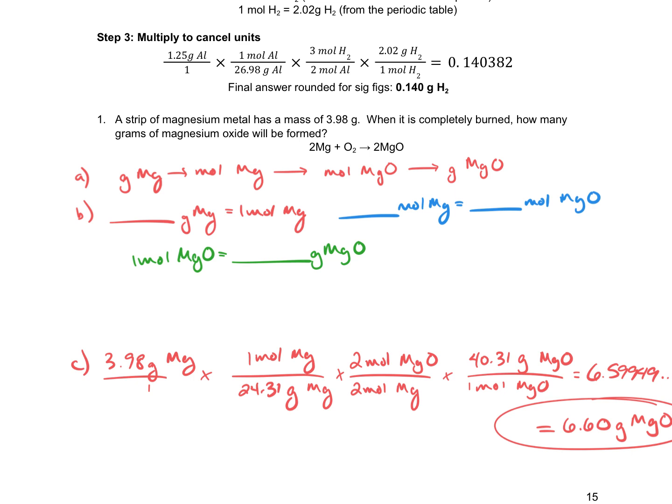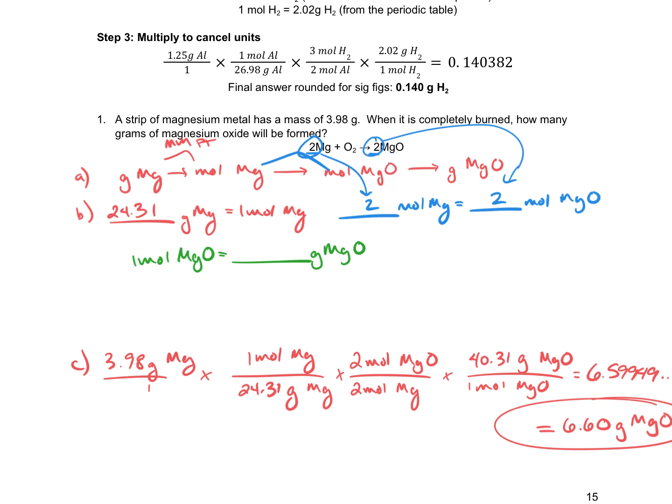So if you recall each of these conversions, this is the molar mass from the periodic table. So you just look up the mass of magnesium. If you have 1 mole of magnesium, that's 24.31 grams. If you're doing this middle conversion from moles of one chemical to moles of another chemical, you have to look at the numbers from the chemical reaction. So you can see the 2 from that chemical reaction goes with the 2 moles of magnesium, and this 2 is the moles of magnesium oxide. So 2 moles of magnesium will make 2 moles of magnesium oxide.